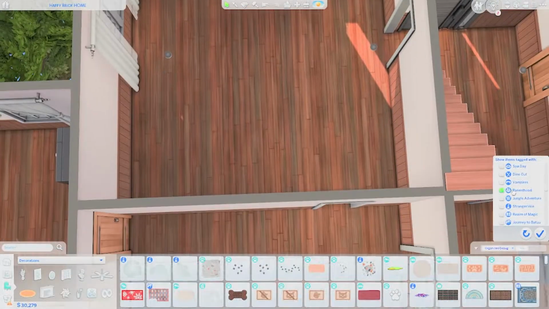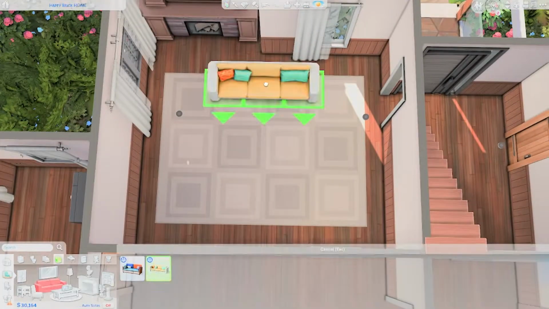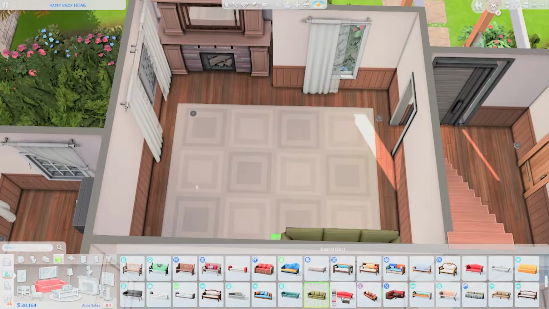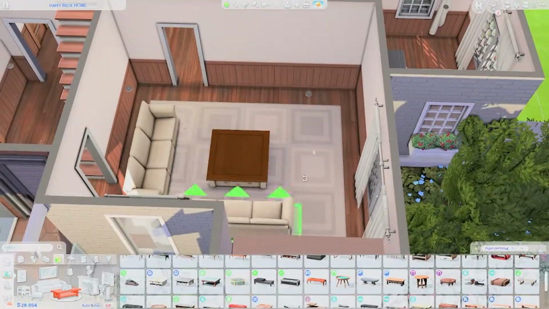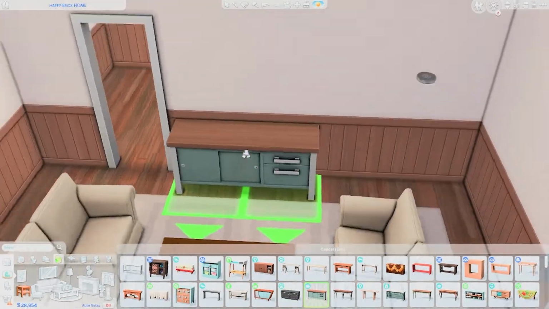But we are starting off to decorate the interior home over here, starting with the living room. I really like how the living room turned out, even though the colors that I use are kind of dull and wood tone looking. I actually wanted to do that.